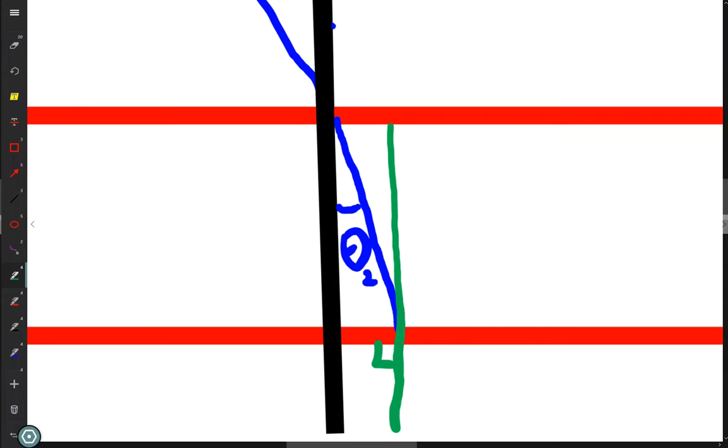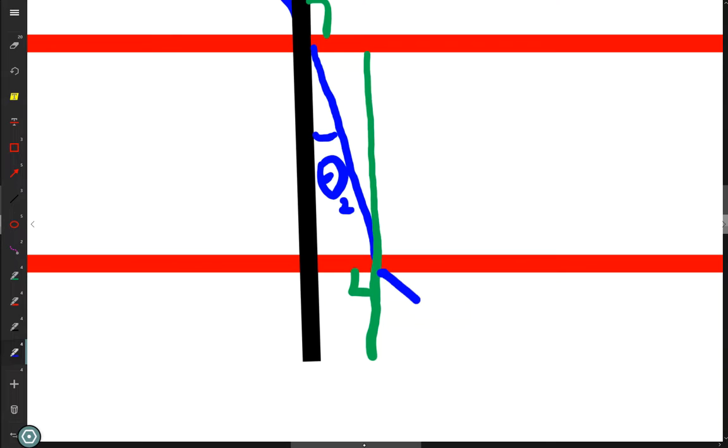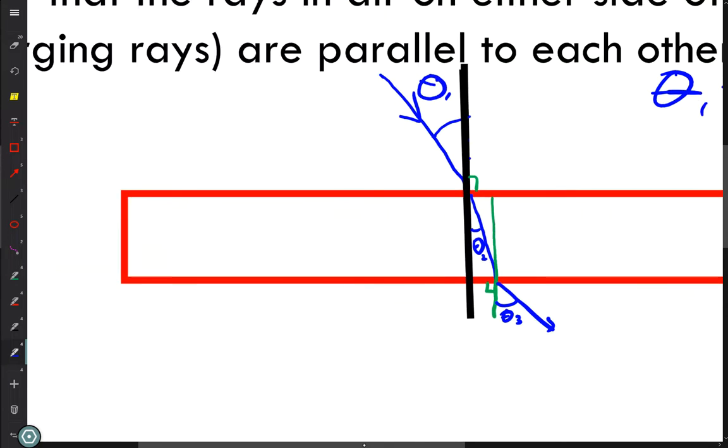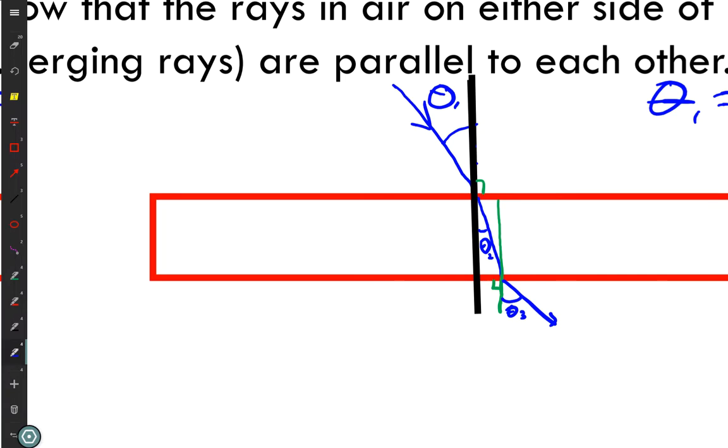Let's pretend that was right. So now it's going to refract away from normal. Why away? Because it's going to something faster now. So now it's going to bend something like this, and there will be theta 3. Now, my picture is not accurate, but it's qualitatively correct. We do our math to get the quantitatively correct part.